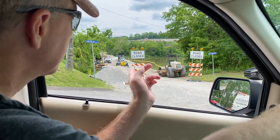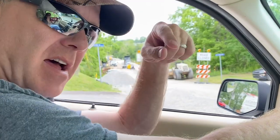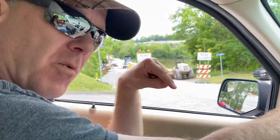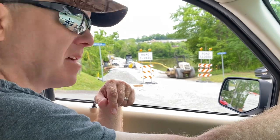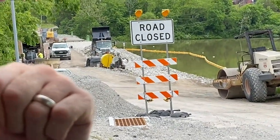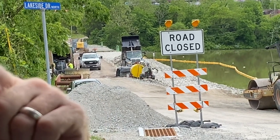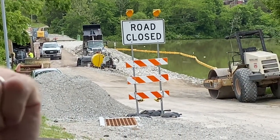That's the bridge that we used to come across to get over here, but you have to go the back side from over at 79, all the way around and wind your way through. Imagine that Mad Max is being solely supported by construction workers right now — like nobody else is going there. So they're working on the bridge. That'll probably take all summer.